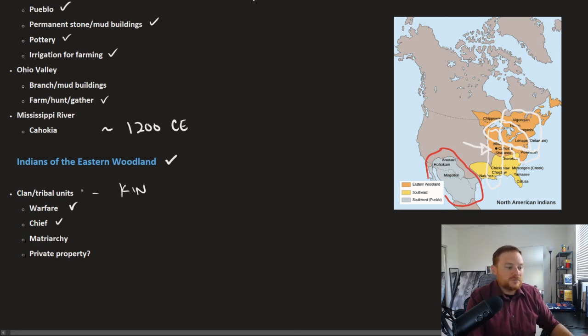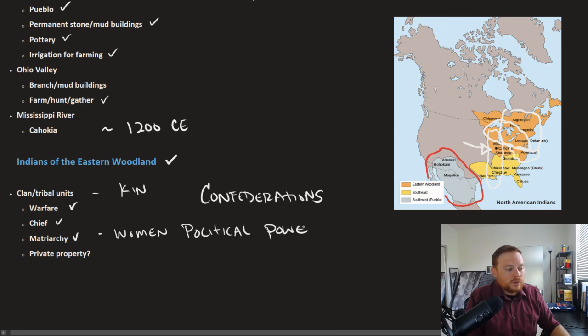Now, some of these societies varied, so we can't really paint them with too broad of a brush, because among the Algonquian, the Huron, the Iroquois, the Chippewa, there were certain differences within each of these societies and clans and tribes and groups. But we want to try and just summarize some of the belief systems there. Generally speaking, these clan units, these tribal units were more or less the rule. Warfare was more common, so you were more likely to find things like confederations and alliances. In some of these societies, you had what we call matriarchy. That is the ability for women to have political power in some of these organizations.